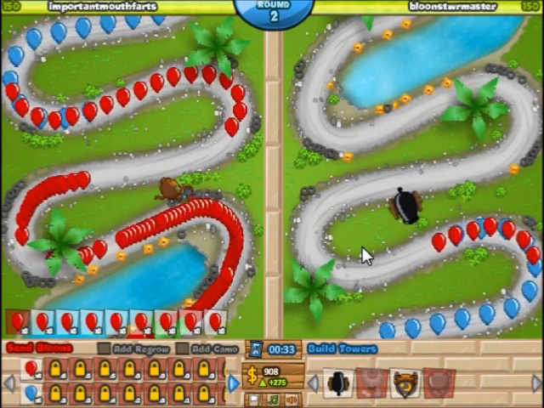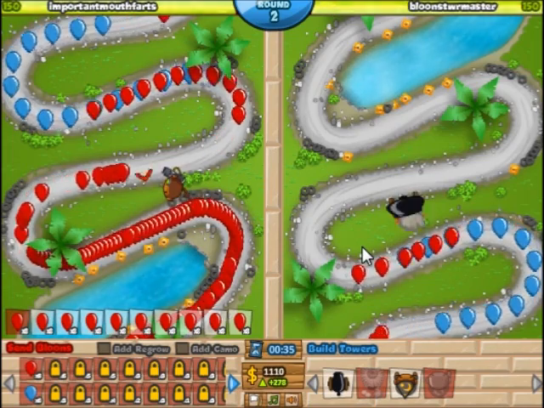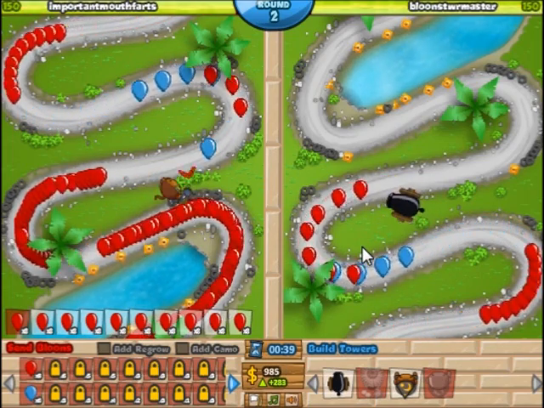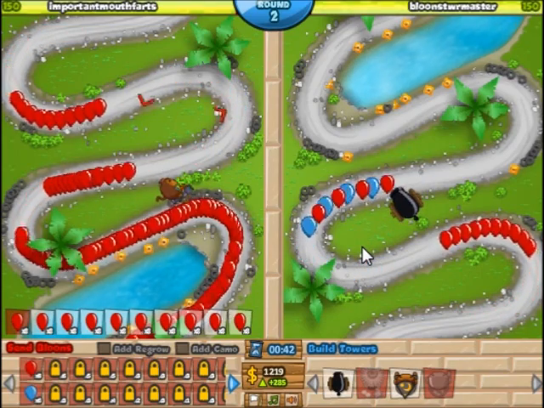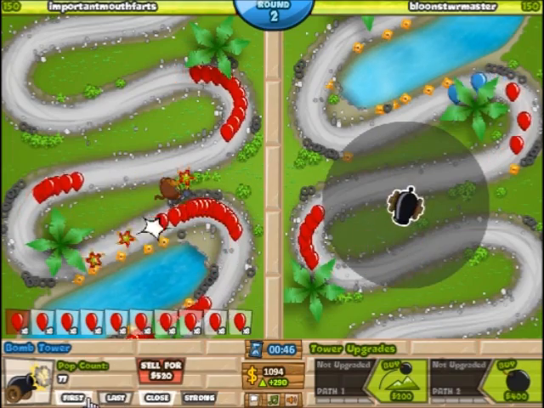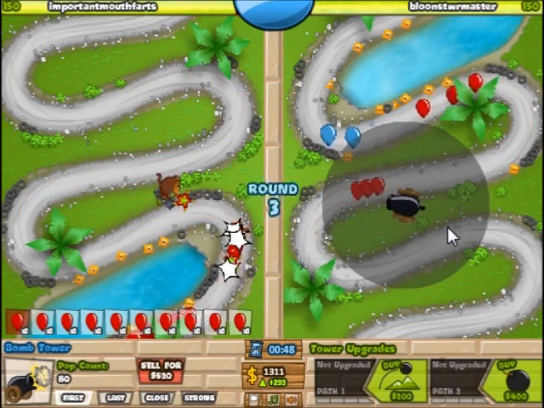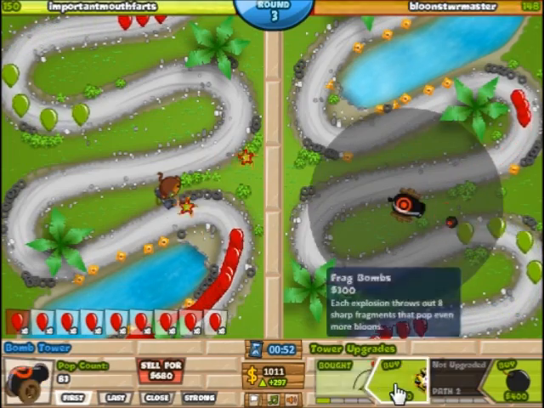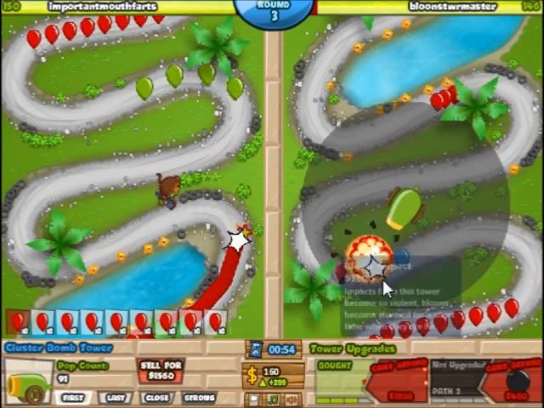If you got like a 0.3 cannon or something and it had camo detection, maybe I'd be like, okay, that's an understandable statement to not be able to use a Monkey Village. But the way it stands, Monkey Village is totally fair to me. So I'm sending out crap loads of balloons. Non-stop red balloons the entire time.